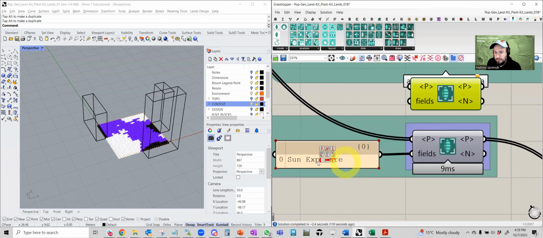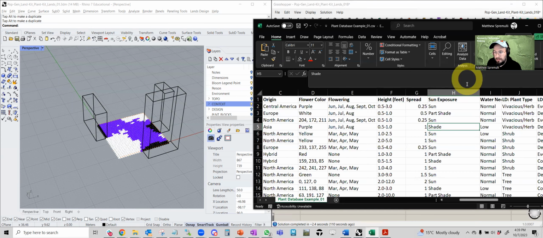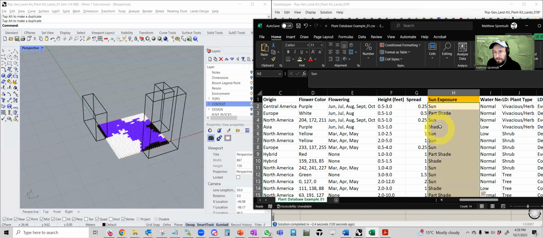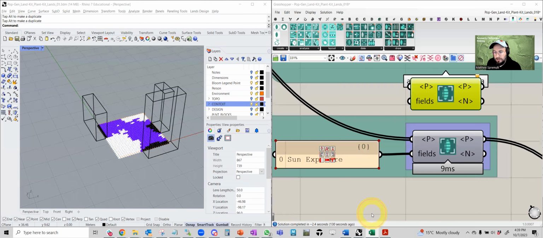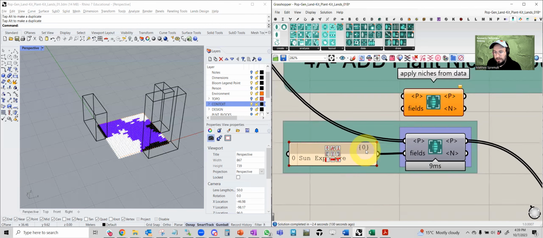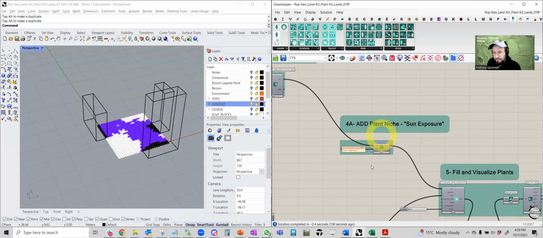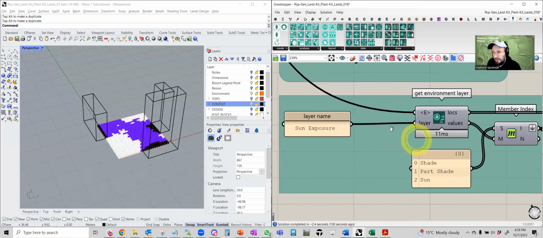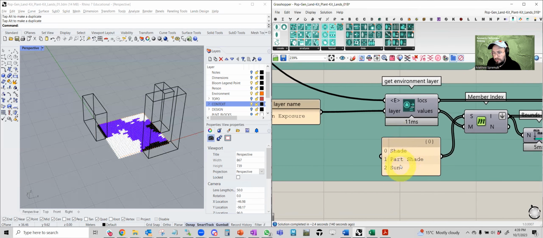This is the field that I want it to take into consideration. Sun exposure, that's why it's called this. And that's what I'm matching with this. I'm calling it the same, and I'm calling this the same.